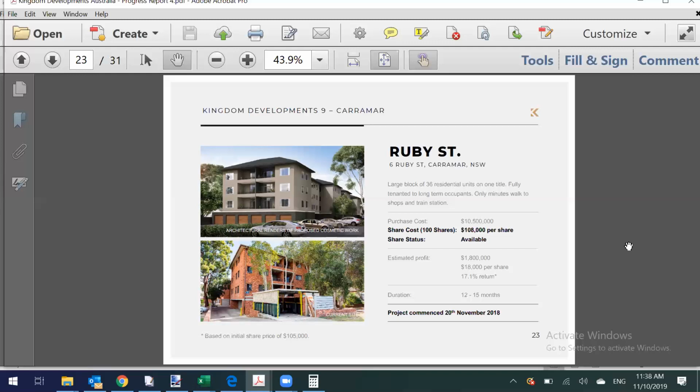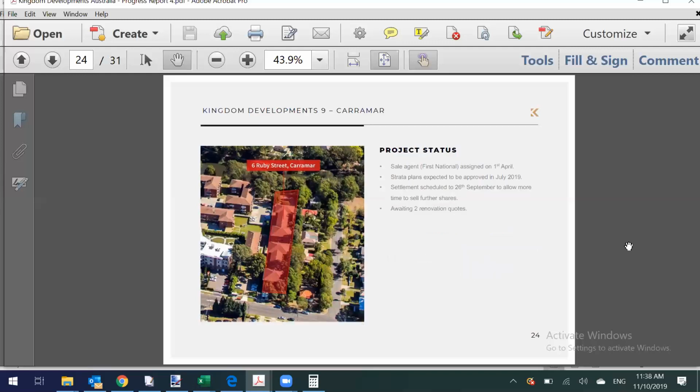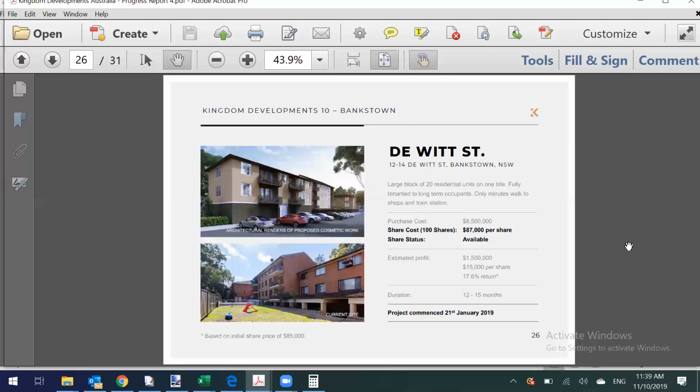Obviously, a lot of units to sell. There are just so many projects, we're astounded how many there are, and this is one developer. I'll give you an example. There's another one in Bankstown. This one is also high priority because they've got the contract and condition. Bankstown is booming, there are a lot of projects going on. It's cheapish, and I've got the full spread of the prices. And that's a good area.